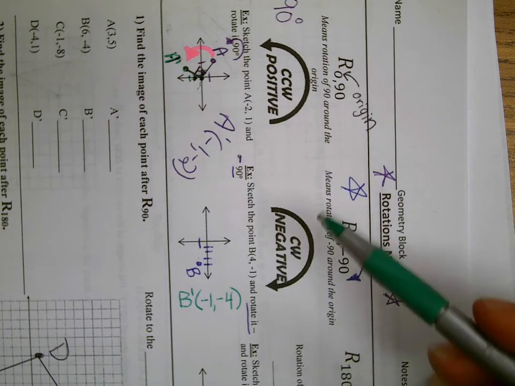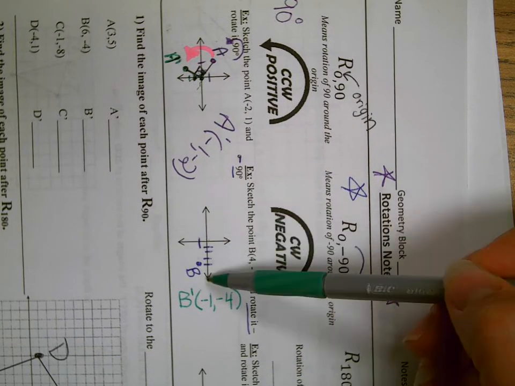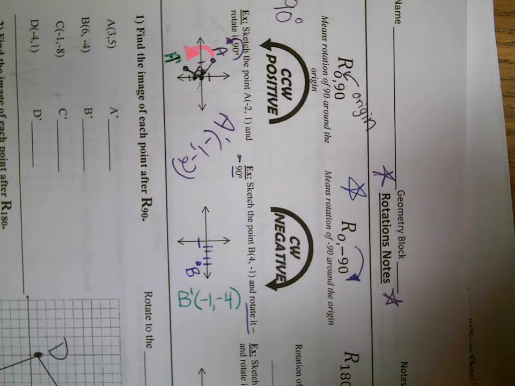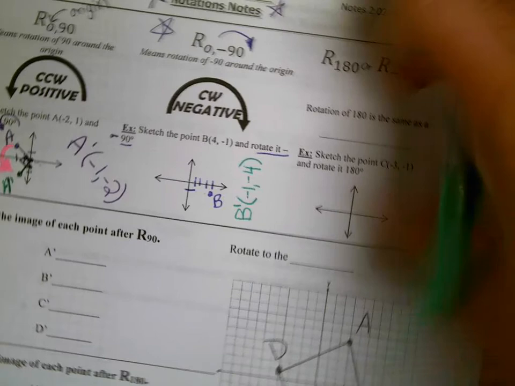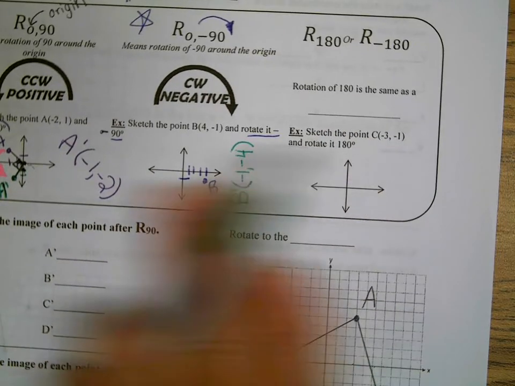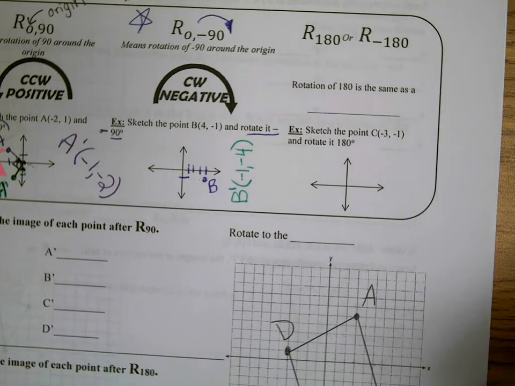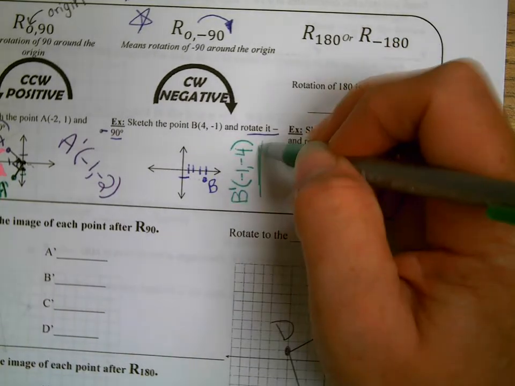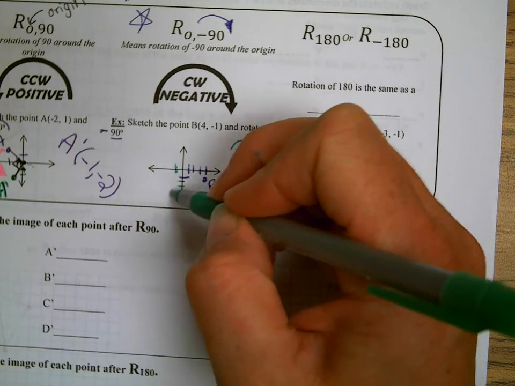So now we read the new ordered pair as if this is our x-axis and this is our y-axis. So we're going to practice some of these rotations, and if you need to, pause the video, go back, start again. Again, we graph our original point as if x was going left to right, y was going up and down. Then we rotate the paper. Okay. Now, if I were to graph our new ordered pair, B prime is to the left 1, down 4.